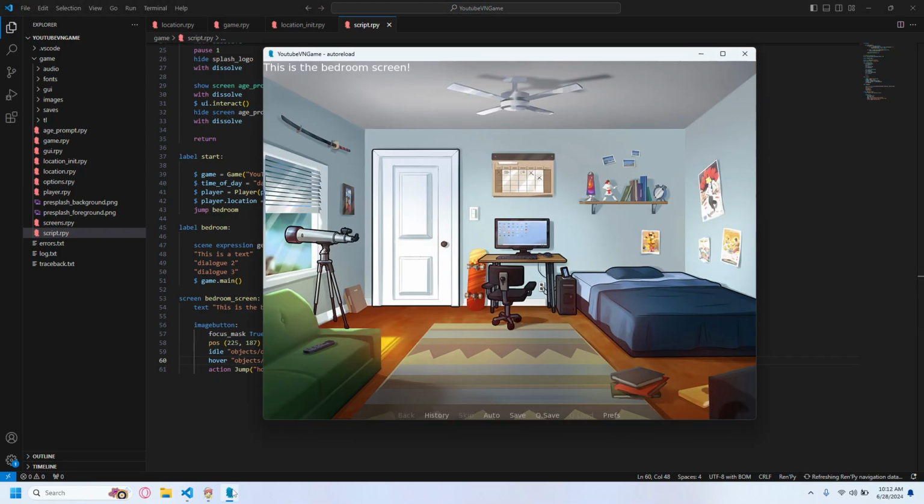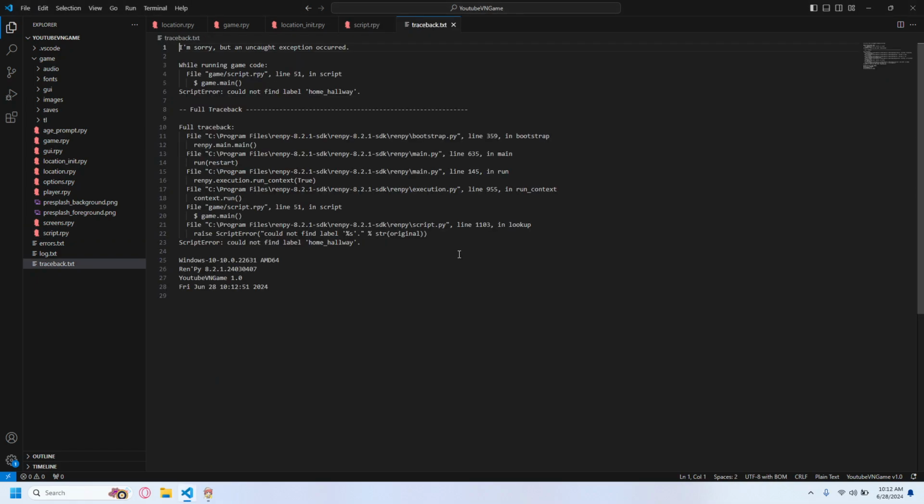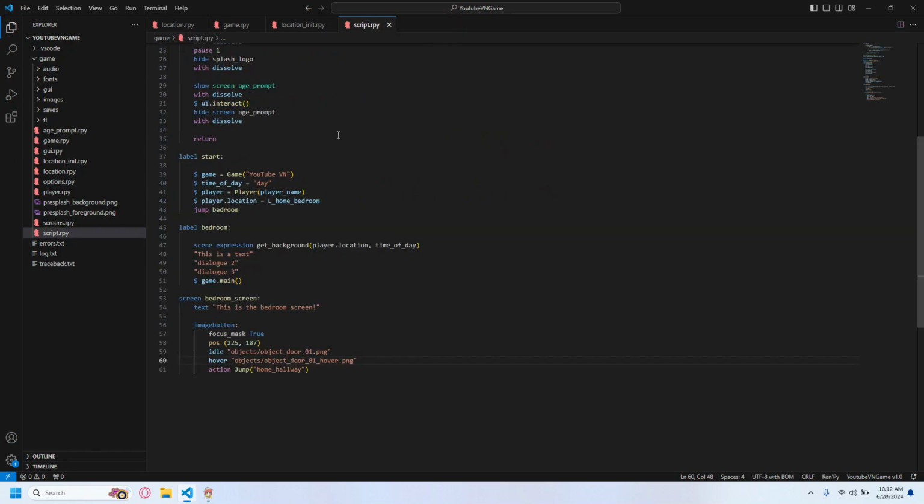Go back into the game. And now when we hover over the door, yep, and that's what it should look like. But obviously when we click on it, we don't have a label of hallway, so we're going to get an error. Yep, could not find label home hallway. So let's go ahead and add that to the list as well.